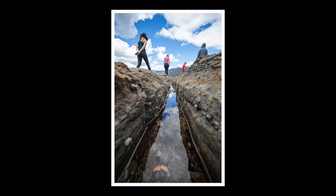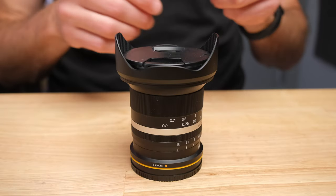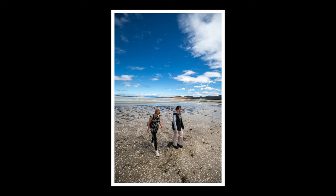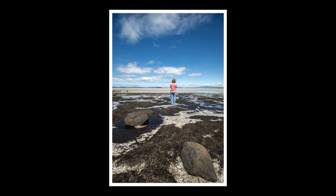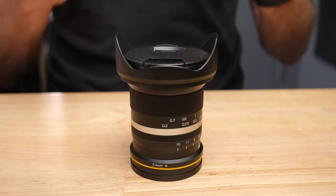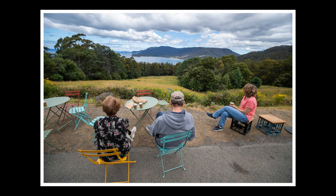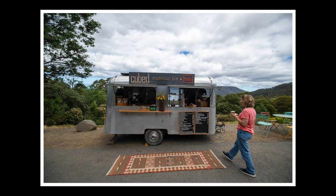All the samples you're seeing in the video came from a trip that I made to Tasmania. I brought this lens with me and it was a great opportunity to test it out. It wasn't automatic and easy — it really did take some time adjusting and figuring out how to use this lens to its best potential. I found it worked very well in portrait orientation when you tilt the lens down a little bit and capture interesting elements in the foreground, which are going to look huge because a wide lens emphasizes the foreground and pushes away the background. So you really need some big or interesting things in the distance to fill the frame and give balance to what's in the foreground.